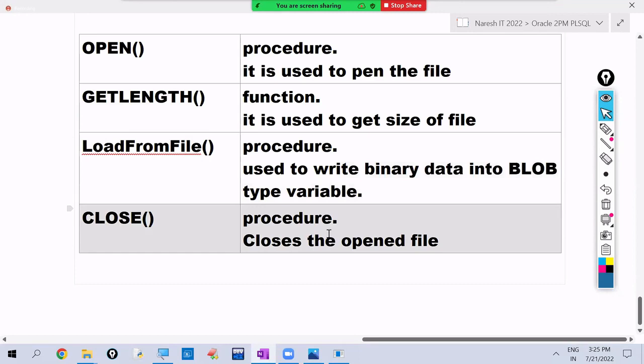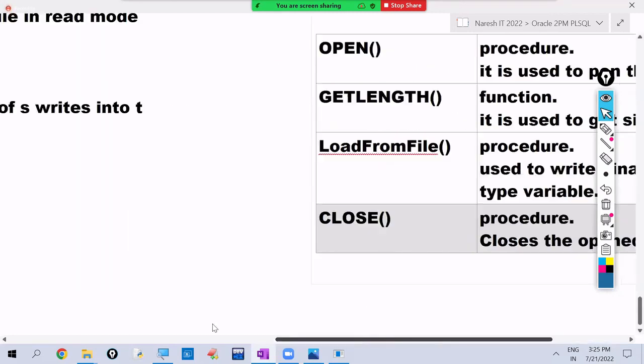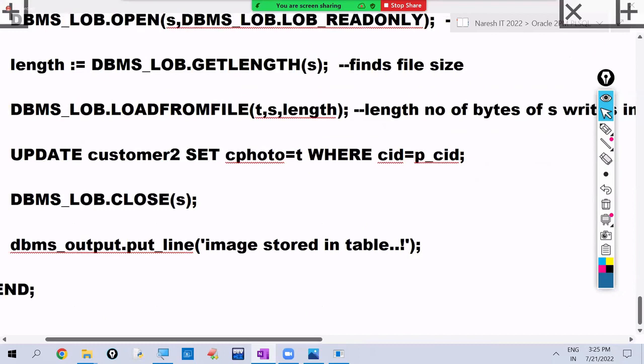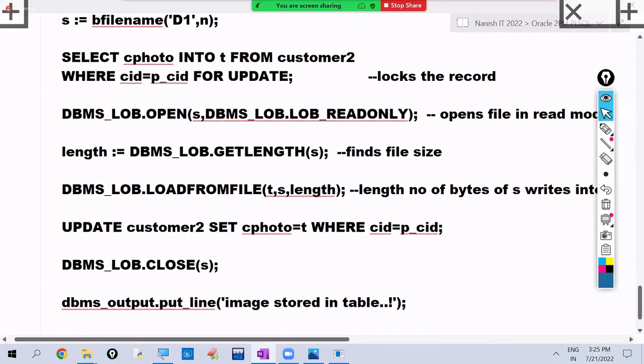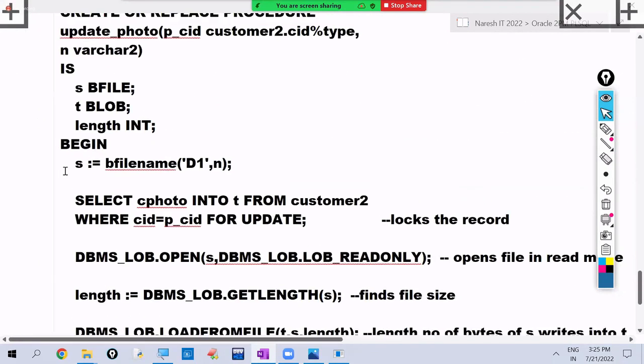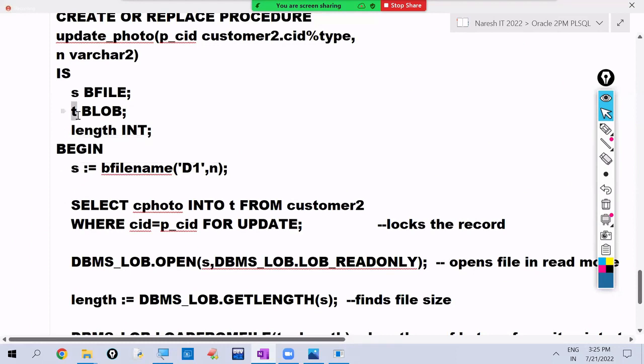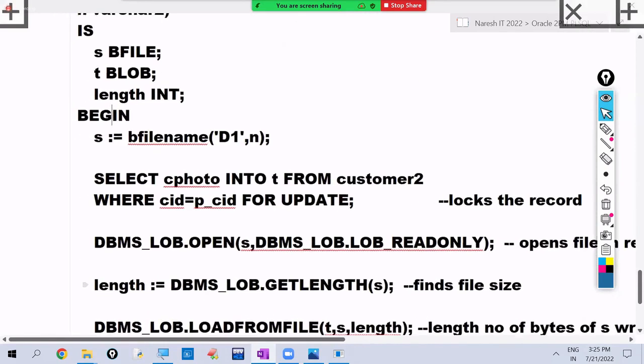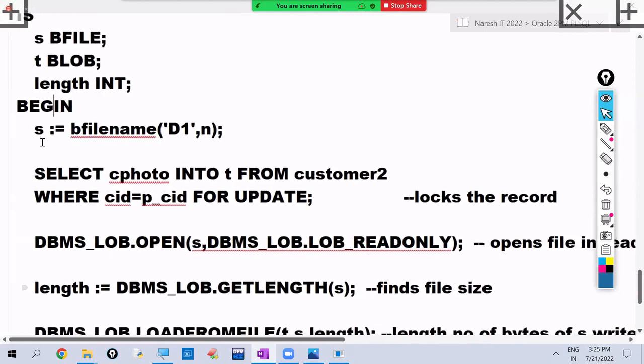Step by step. So observe here. S means source, T means target. Source we are taking as BFILE type. Target we are taking as BLOB type. Observe, S means image path.